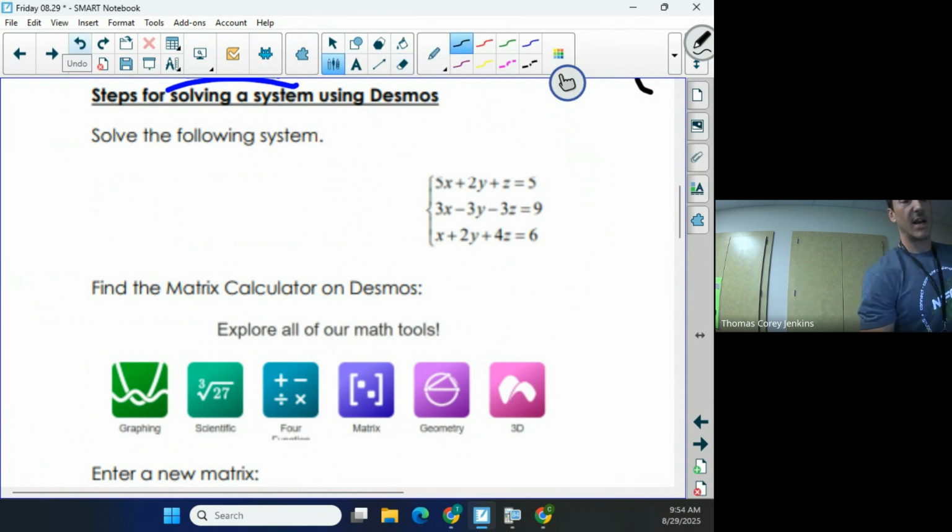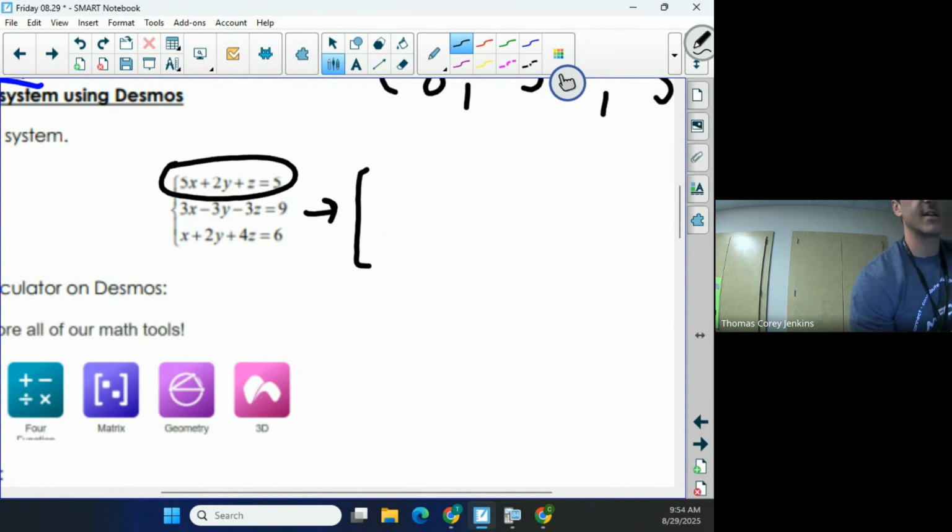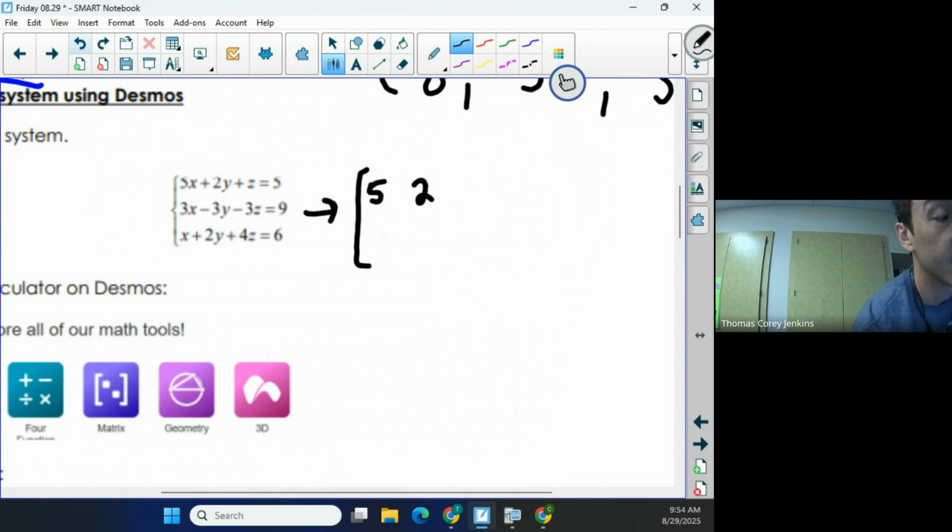Okay. So one thing we want to be able to do to start is convert to this thing called a matrix. So pretty simple. You basically just use the numbers, not the variables, the coefficients. So everything in here is already in standard form. So you just go across the top there to make your row 1. So we'd say row 1 is 5, 2, 1, 5. 5 from 5x, 2 from 2y, 1 from 1z, 5 from 5, right? You just leave little spaces between each entry, okay?